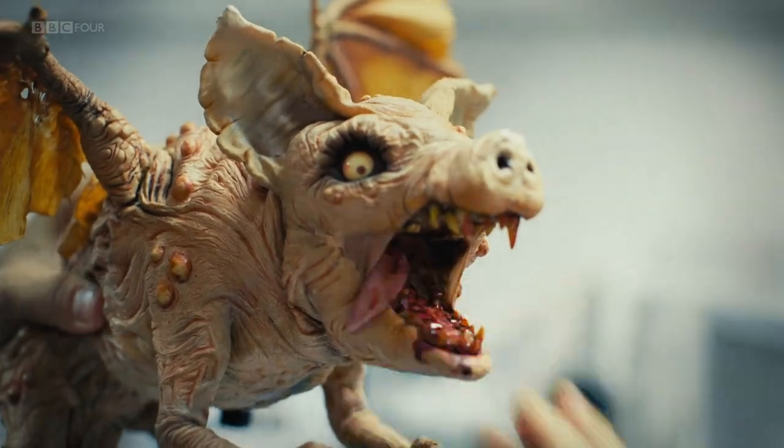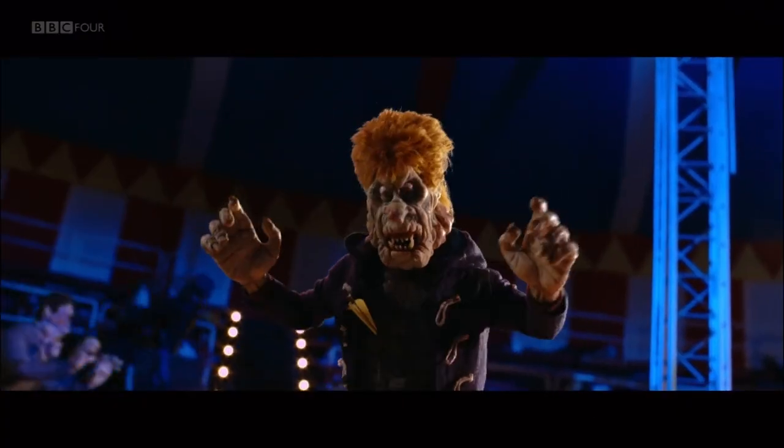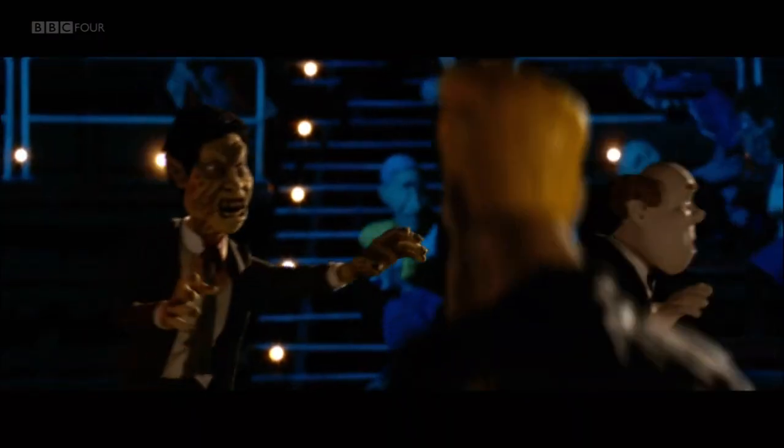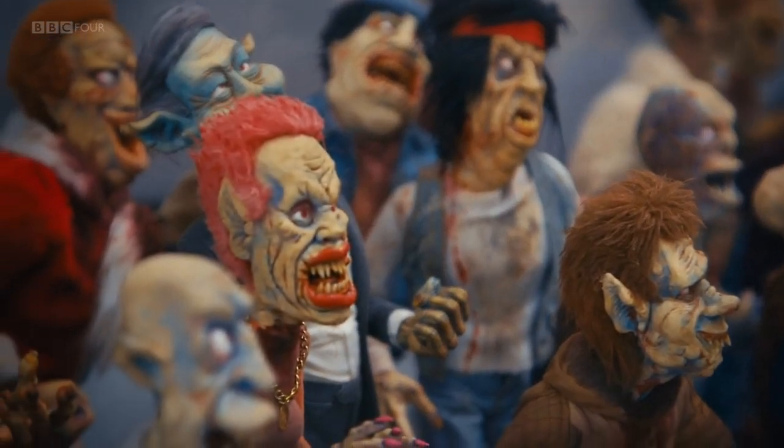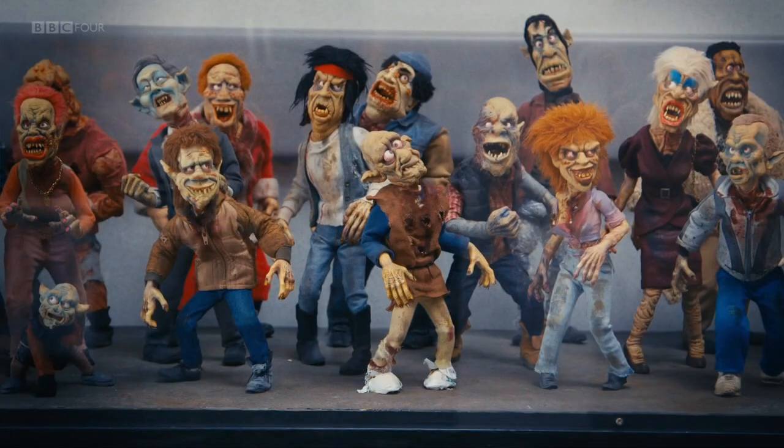Mike Mort had a rather specific vision. He wanted to make a schlocky action horror film in stop-motion animation. A massive task, which he made a little easier by setting it in the 1980s. I wanted to make the film feel as though it was a live-action film from that era, which had limitations back then.